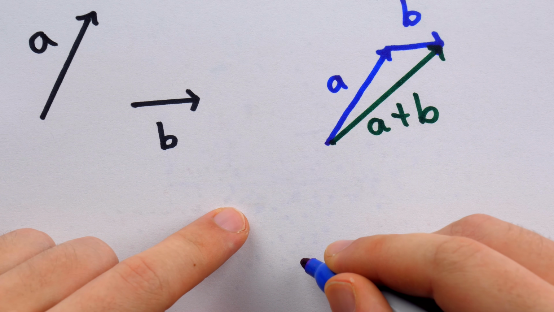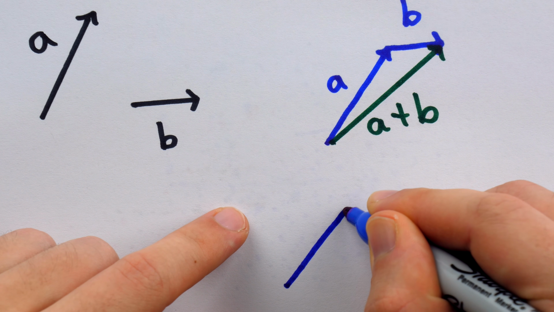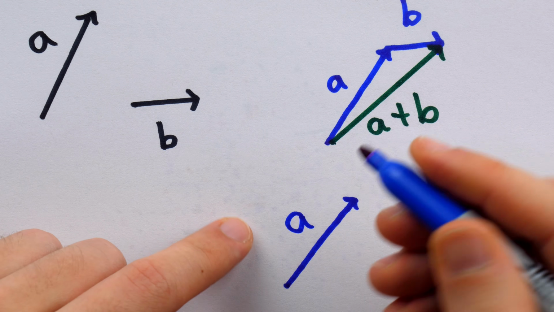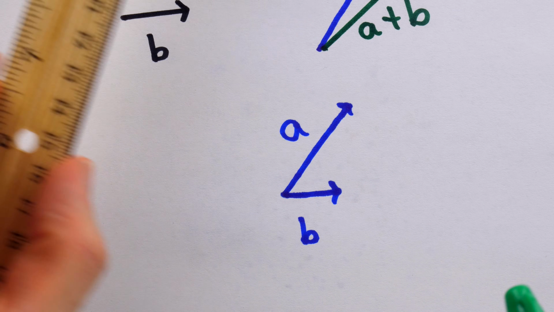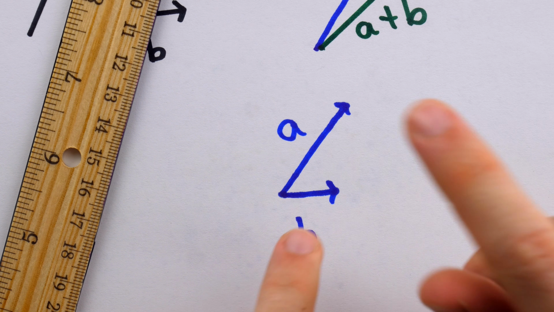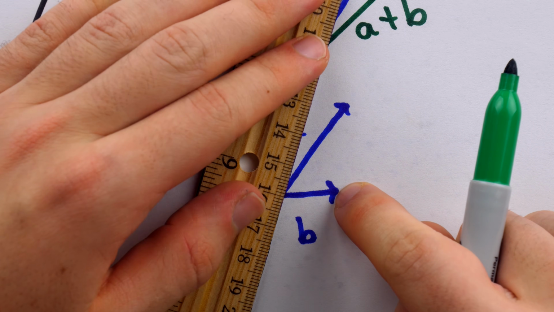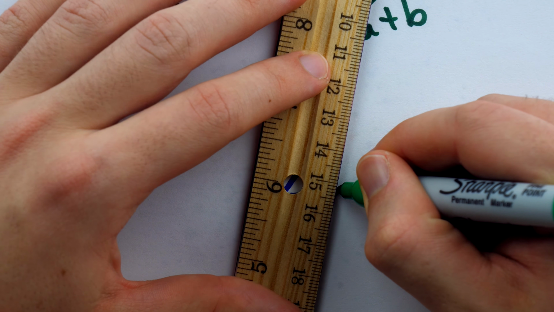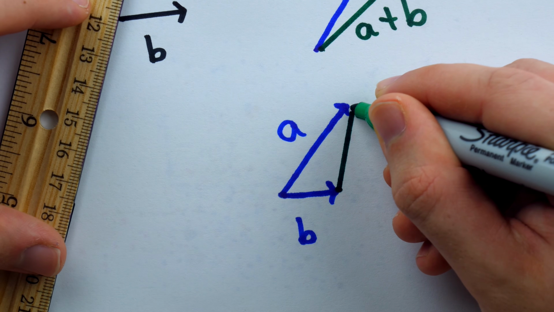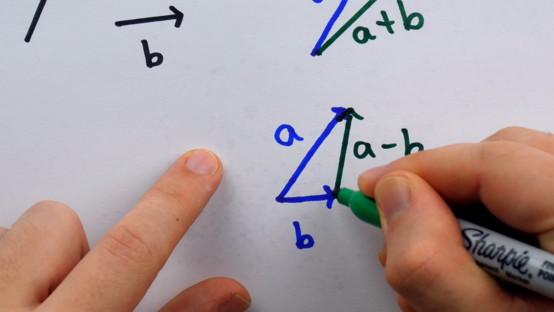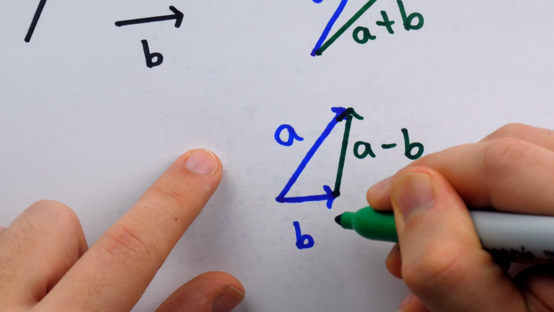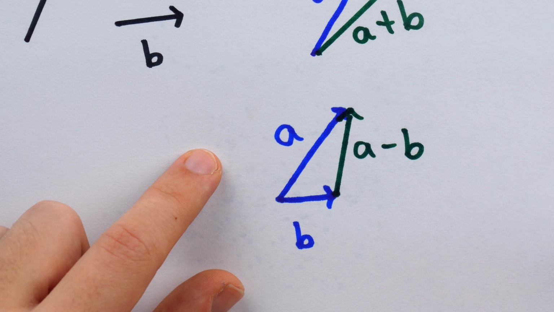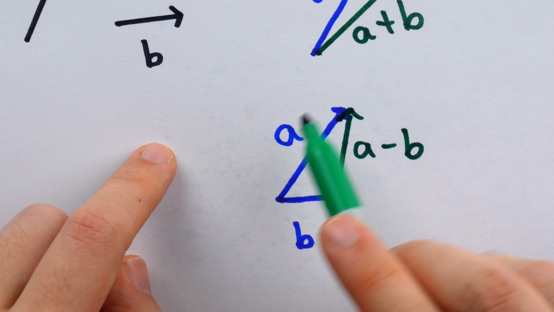The difference of two vectors, A minus B, can be described in a similar way. For the subtraction, we have to do this. Draw the vector A, something like that, and then draw the vector B coming from the same initial point. So that would look something like this. Then A minus B is the vector that starts at the end of B and goes away from B towards A. That's A minus B. If the vector went the other direction, starting at the end of A and going away from A towards B, that would be B minus A. But as drawn here, it's A minus B.